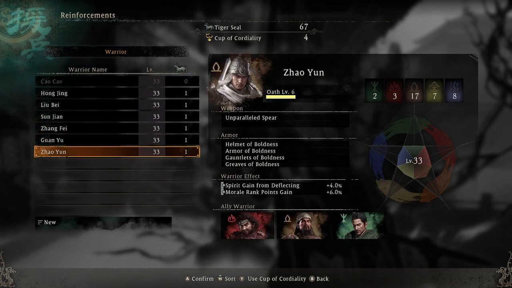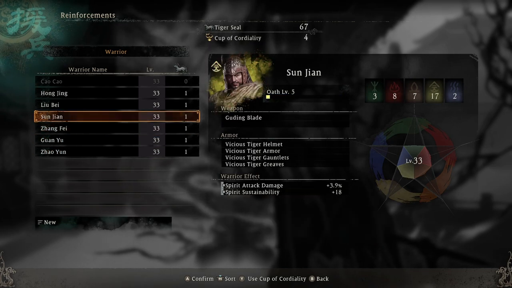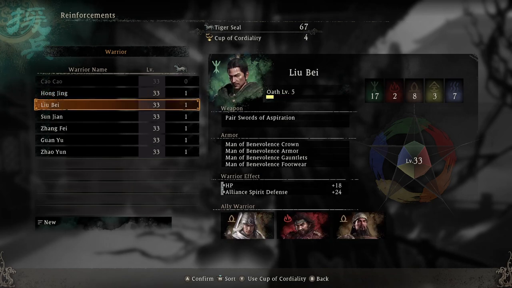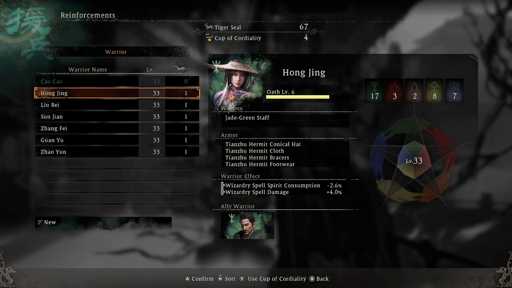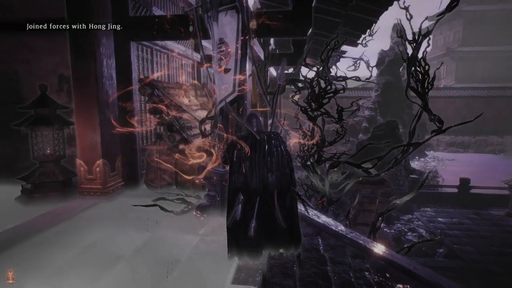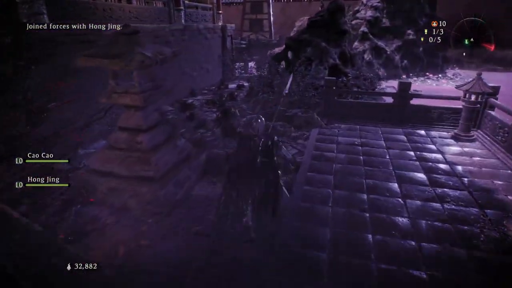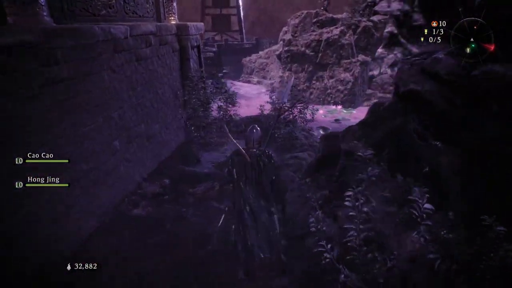So I think we might as well summon some extra help. We are in the capital, we have Liu Bei follow us. Doesn't really make sense for Liu Bei to be here. I guess Hong Jin would be the only one that would make slight lore sense here. She was guarding the well for us. Maybe she came over to check on us when it got surrounded.